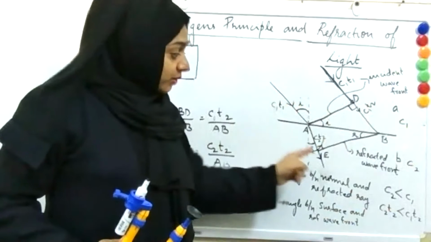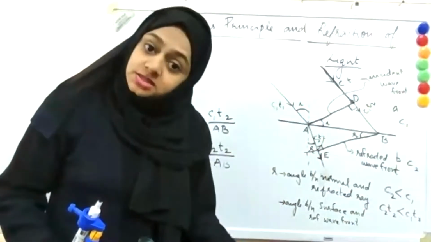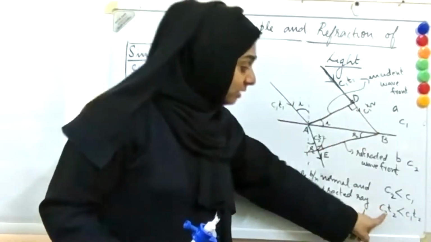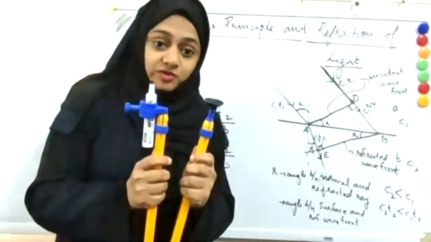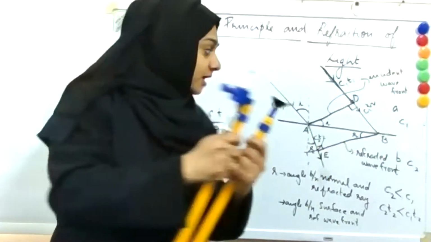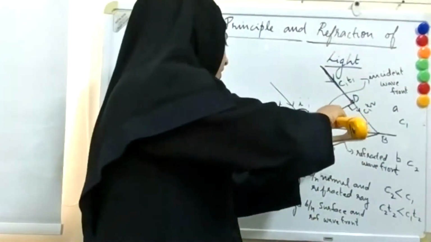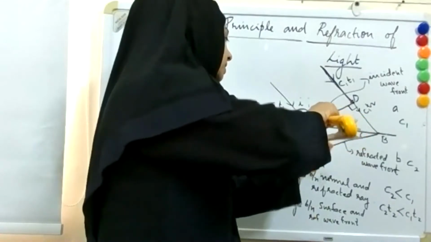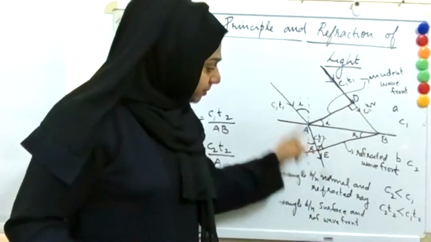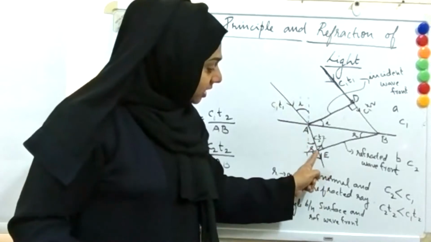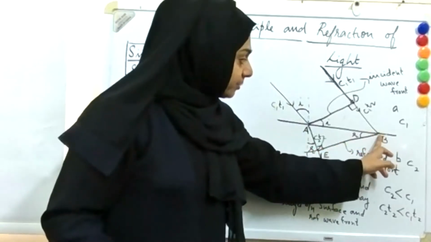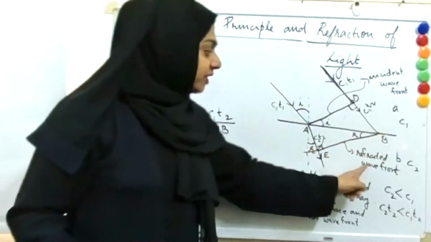But we know that in the second medium, which is optically denser, the velocity of light will be lesser. So c2 t2 will be lesser than c1 t2. So from the distance I measured here, I have to reduce a little bit. And then I have to draw an arc here. So I keep the compass here and draw an arc. And then I get this arc which cuts this refracted ray at a point E. So at this point E, if we connect from B, we will get the refracted wavefront.